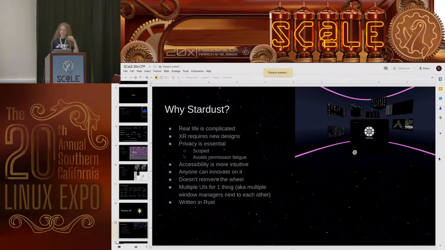So accessibility is more intuitive. In 2D desktops, in order to add a magnifier or a screen reader, these aren't components you can easily just slot into the desktop. You generally have to edit code, you have to make exceptions to rules, and so on, and it becomes very difficult. There's a reason why, even with so many disabled people working on Linux as it is right now, we still struggle with accessibility in several key areas.